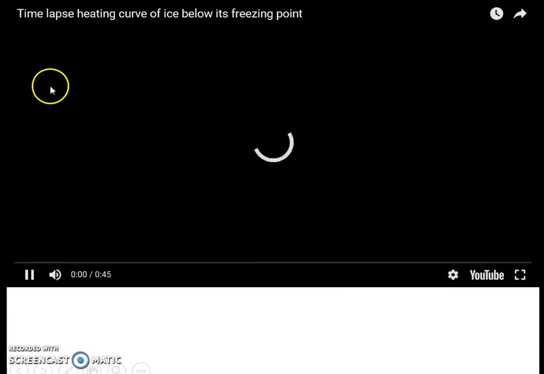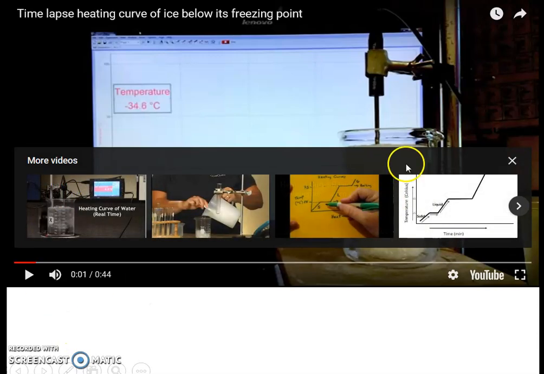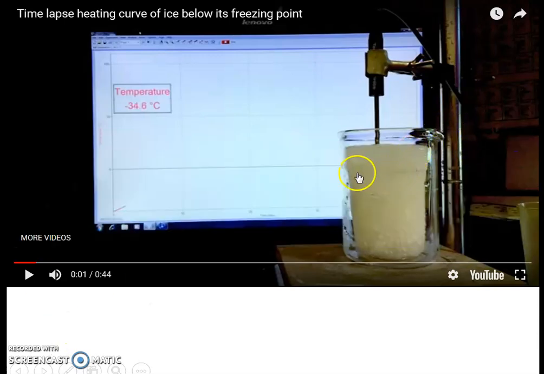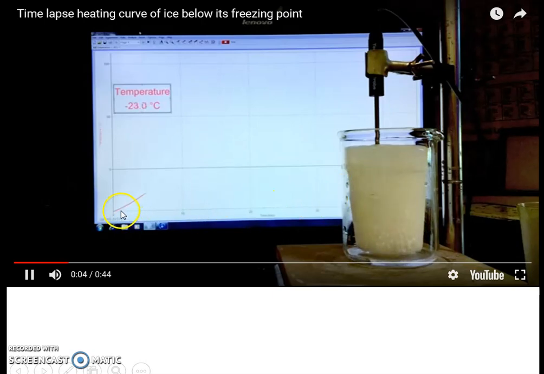This is what we covered previously, but let's do a quick experiment to actually show you what this is. Basically, I've got a beaker here full of ice, but this ice is actually below freezing, at about minus 34.6. I've got a data logger in the ice. What can we see from this video? As time increases, the beaker is being heated on a plate. Check out what happens to the ice. The ice gets heated up, and there's a gradual increase in the gradient.